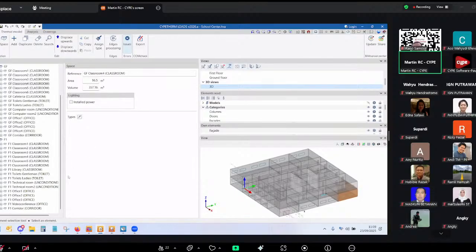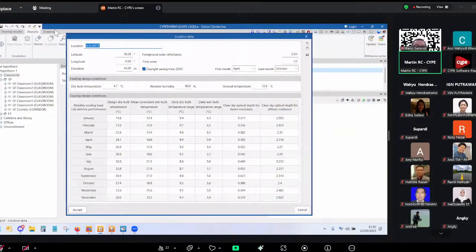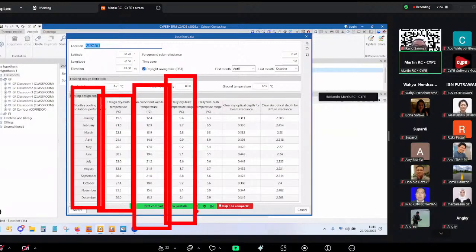So once we've defined the building, which is the actual work we need to do to analyze the behavior of the elements of the building in terms of energy, heat gains and losses, ventilation and so on, you move to the analysis, right? So we've defined the thermal model, now we move to the analysis part of it. First thing we need to do, of course, is define the location data, the weather data for the place where it will be.